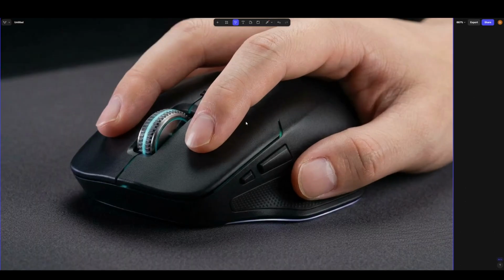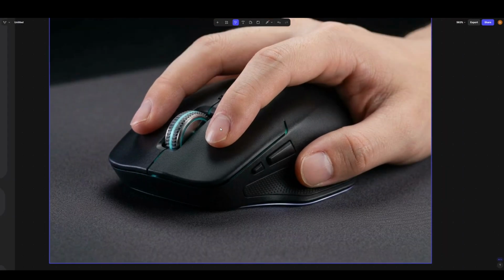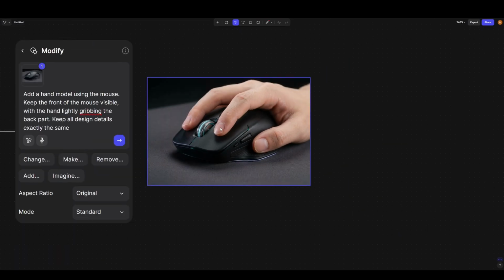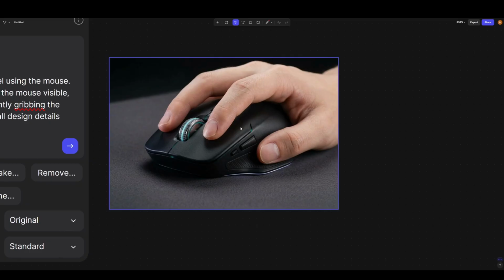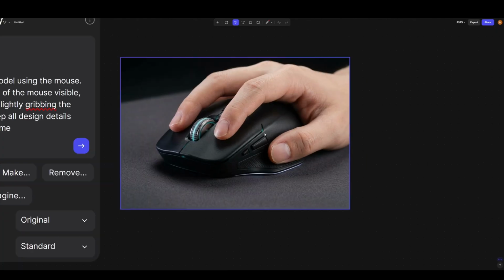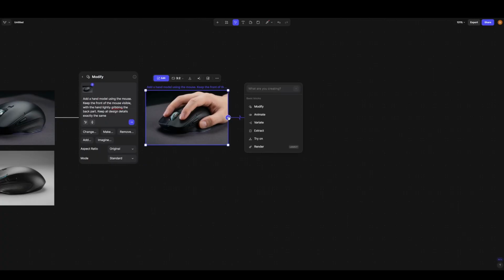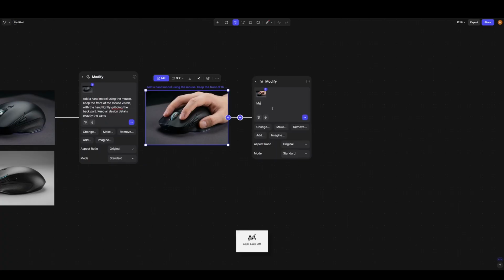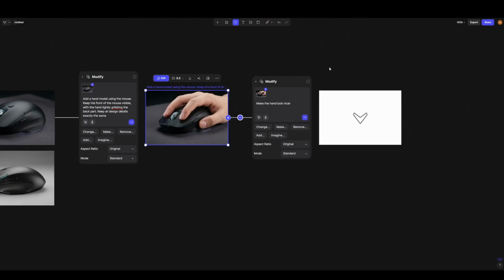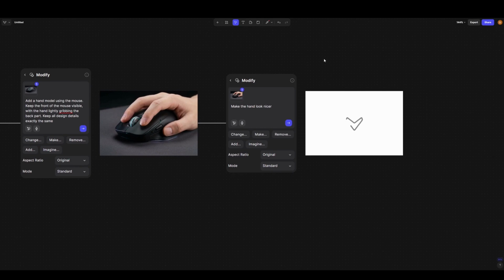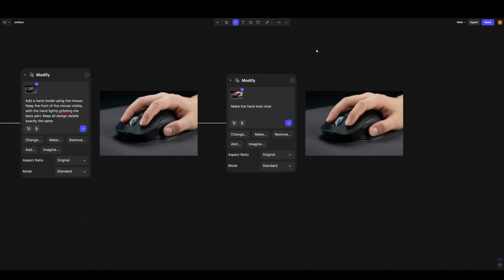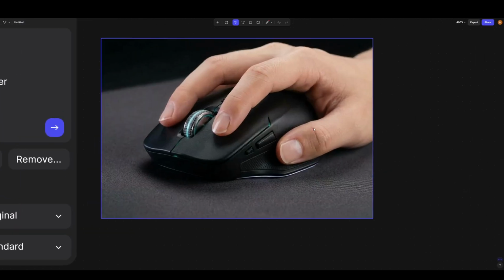And again, that's a pretty good image. It's a very coherent hand. There's nothing weird about it. I'm just going to try and make the hand look a bit nicer. And again, I'm literally just going to say make the hand look nicer. Not really feeling that second hand. I think it's a little bit too nice.